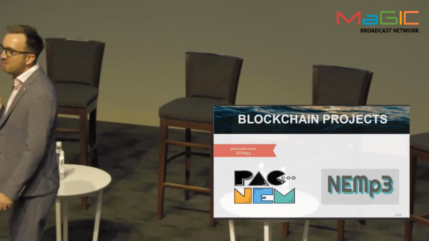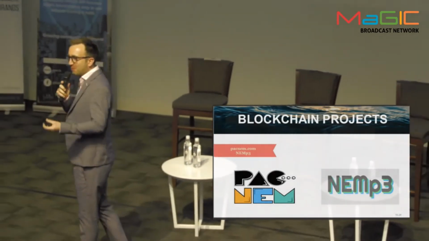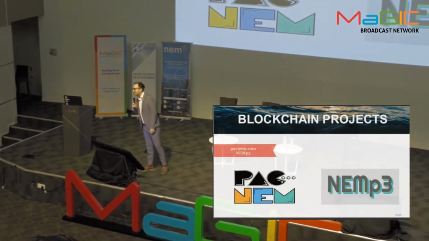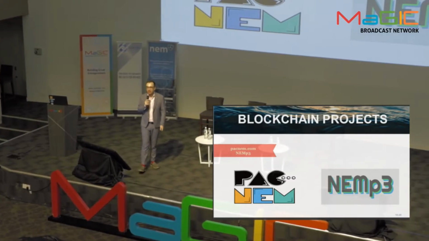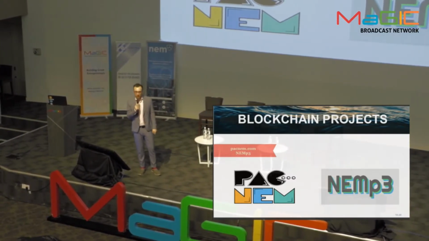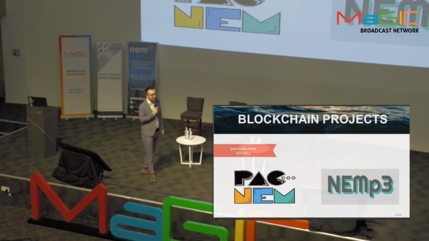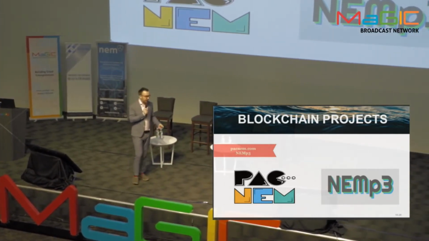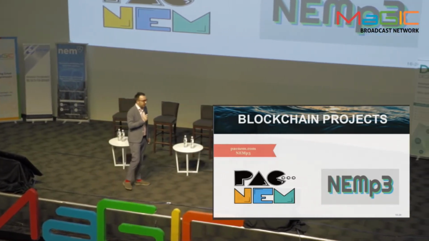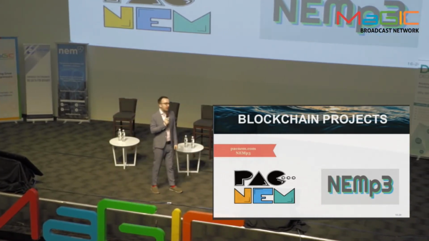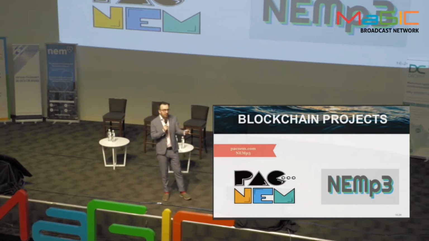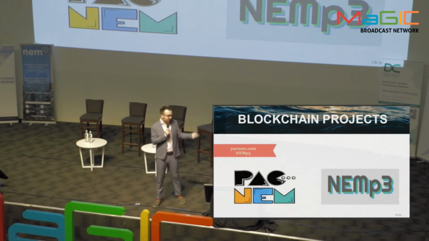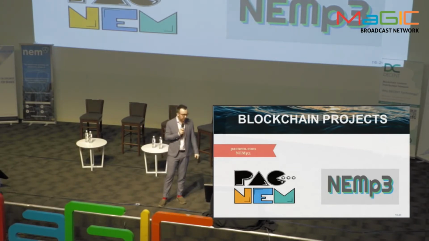Other ones, well, I mentioned NEM-based projects because NEM is my favorite blockchain. PacNEM, you can earn NEM by eating these ghosts, when you play Pac-Man. So that's quite a cool project. So far, it gives you testnet ZEM. ZEM is the currency which fuels it, it's like the NEM coin. You can earn testnet ZEM. In the future, probably we can even change that to real money worth NEM coins, the ZEM. NEM P3, well, this is a proof of concept for music, payment for music, downloading MP3s with digital rights management in mind and paying for the paid content.